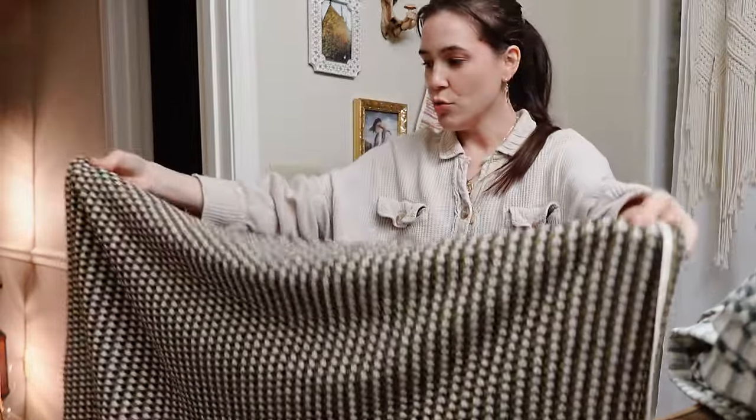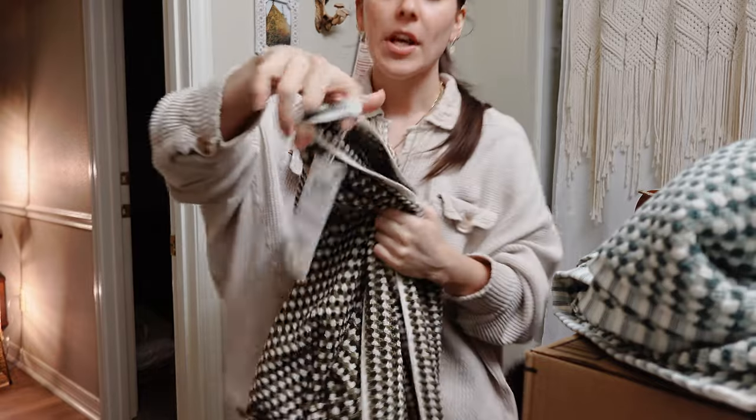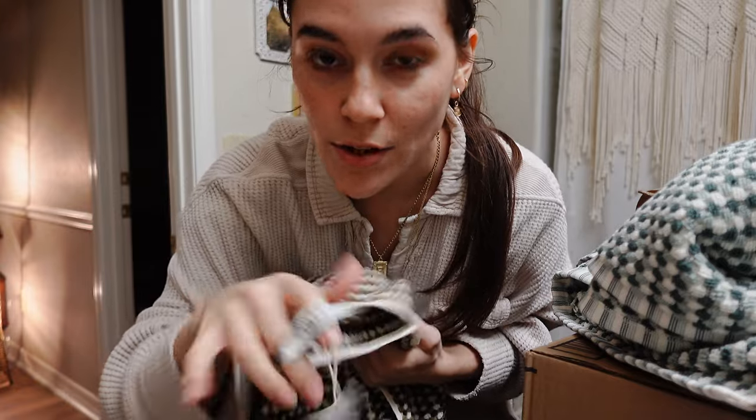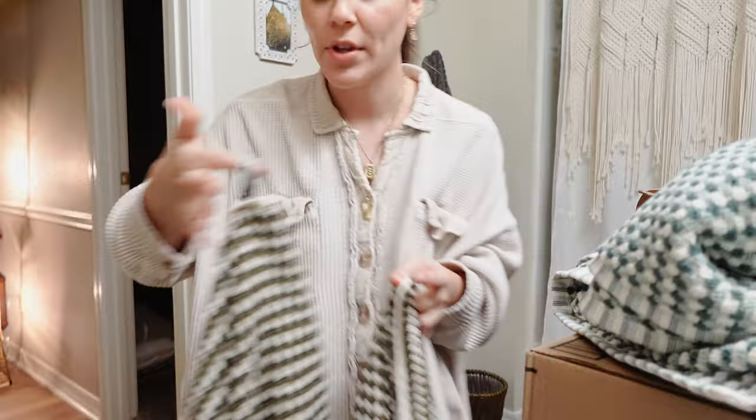However, oh, these are huge, which is good. Wait, shut up. Oh, it has a tag on it. Okay, so I could hang it by the tag. Now it's not technically a cute hanging loop, but I could maybe hang it by the tag if it'll go over the peg. Okay, so that's kind of cool.